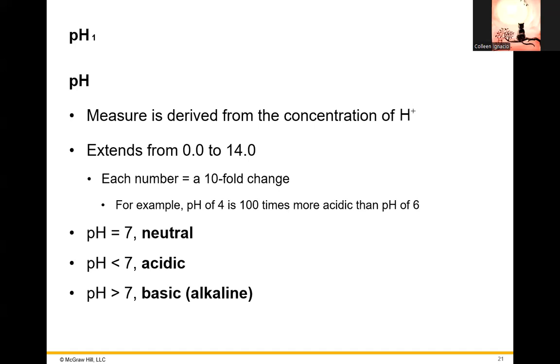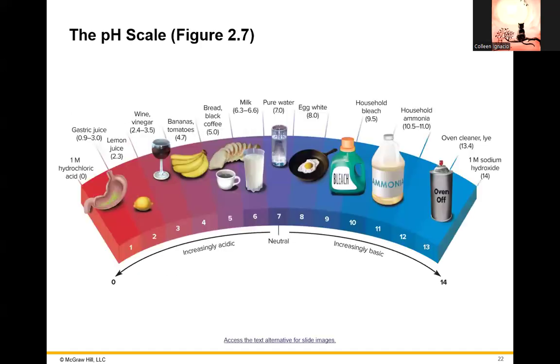Okay, why is that important? Well, let's take a look at these different pHs for a moment, and then we'll talk about why understanding the concept of pH is important. So here we have pure water, which is neutral. It has a pH of 7. It's right in the middle. And let's take a look at the things that are acidic.